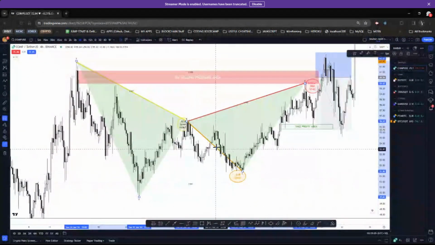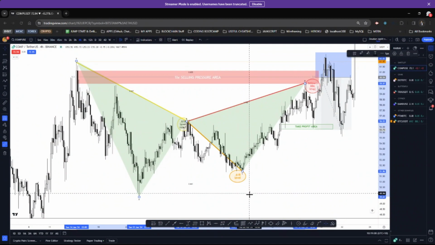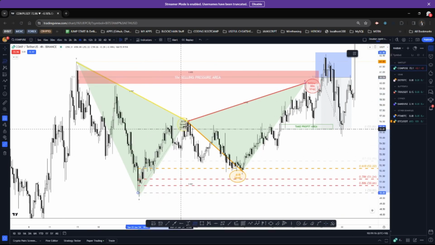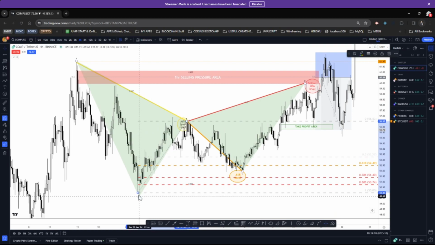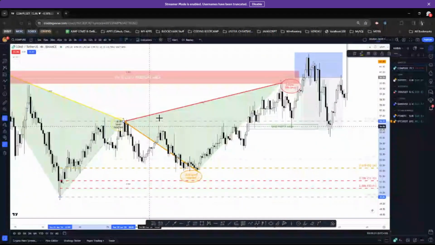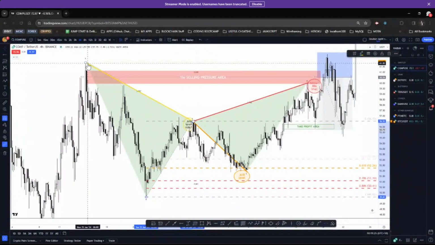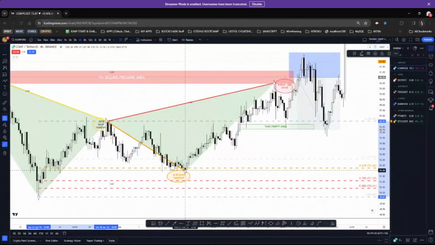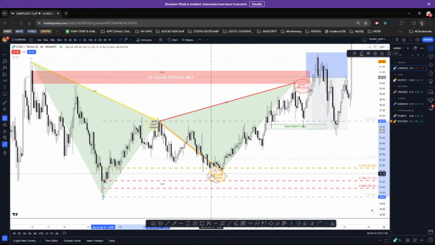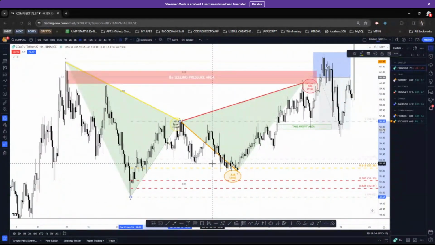I didn't take this trade because these areas, mind you, they can go all the way down here. It wasn't for other charts. But you can see here, if I do here to here, this was almost a perfect value. 618 from X to A, reached, and 618 from A to B. So this was a beautiful, beautiful trade for anyone that would have spotted that.